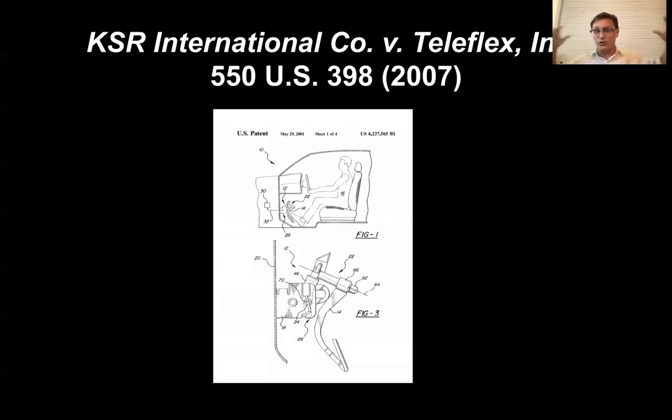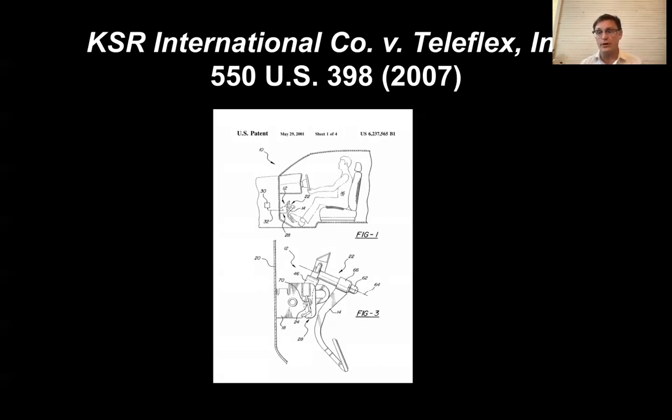So there's a big picture, holistic question here. Should courts be lenient or strict about the non-obviousness requirement? And this gets back to the question we had earlier in the class about intellectual property writ large: what are the error costs in either direction? If courts are finding a lot of inventions obvious and being strict on the non-obviousness requirement, it means it's going to be a lot harder for people to get patents. And there's a risk that courts will deny patent protection when people ought to be entitled to it.